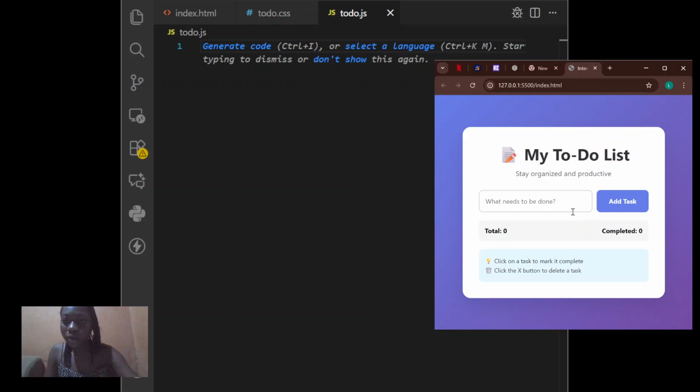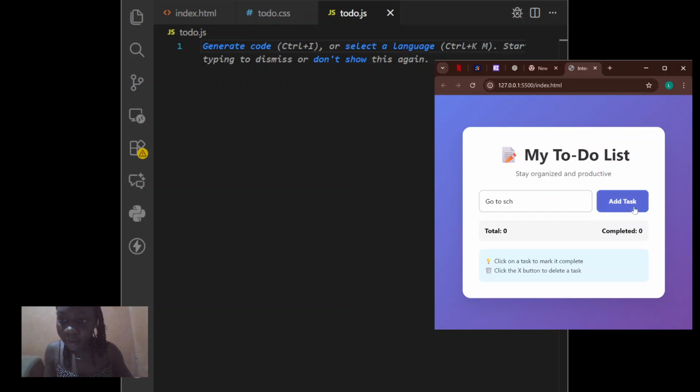Okay, so this is it. You see, we have our to-do list designed with CSS and HTML. Let's try typing. What do we need? Let's say go to school.